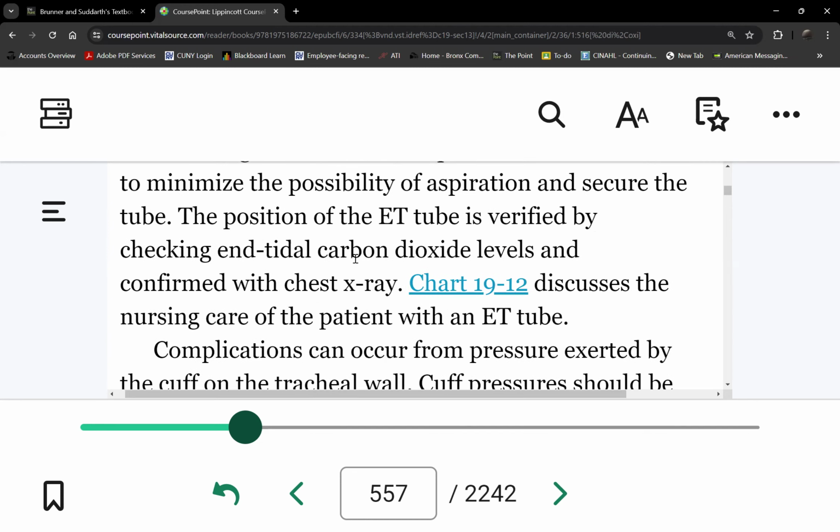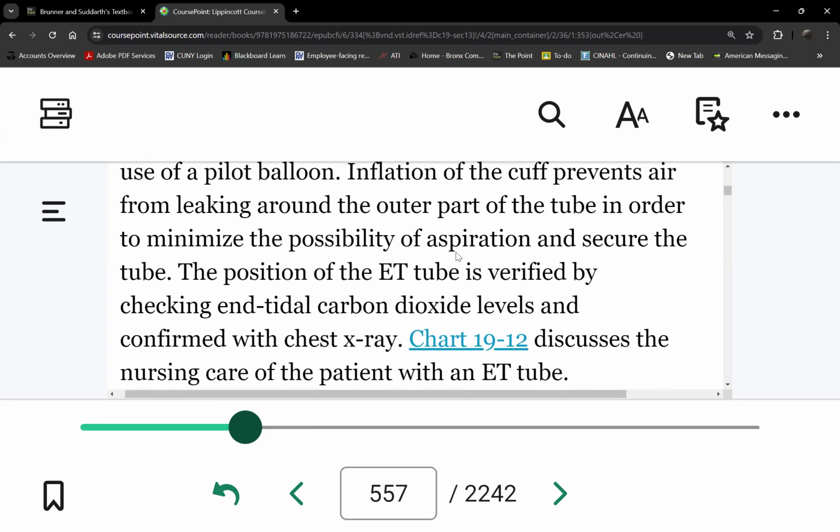Other methods too, of course, we can tell where it is. When you give the air, what will happen to the chest? There will be chest rise, okay? Bilateral chest rise. What if only one side, only the right? Oh, it's actually inside of one, so the tube is too far down. And when you insert it too far, it always goes to the right. It can't go to the left because the angle of the left mainstem bronchus is sharp, and a plastic tube can't make a sharp turn. So it always goes to the right, which is straighter, okay?